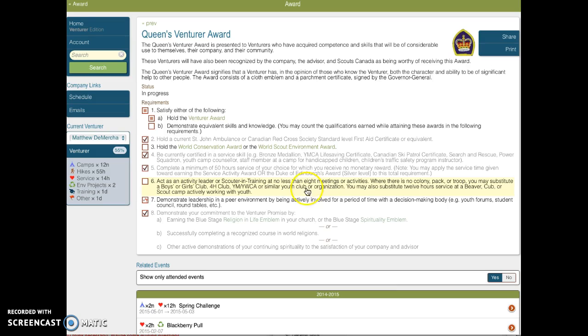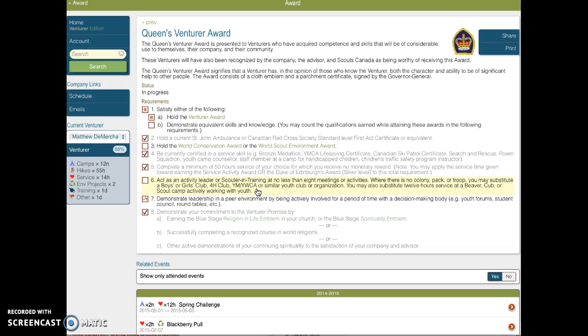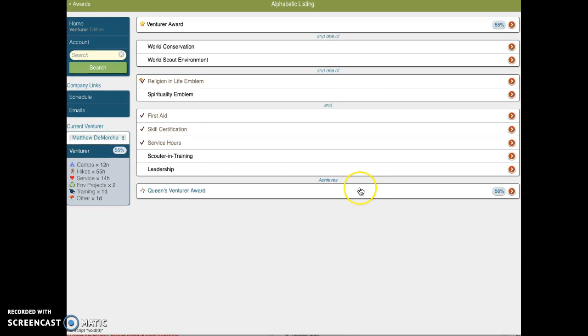I think, for example, when you guys were looking after the beavers and cubs at Gyro Park, is that going to count, where you've actually been like a scouter in training and you've had the responsibility of looking after those youth? So those are the things we need to work on. Hopefully that'll get you started. And if you have that done by the 28th, we can get through everything pretty quick.